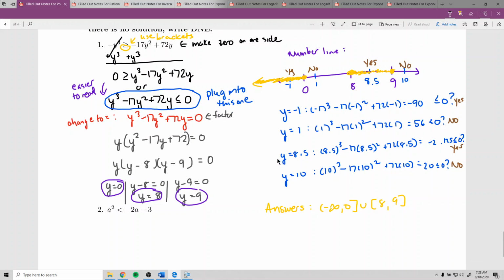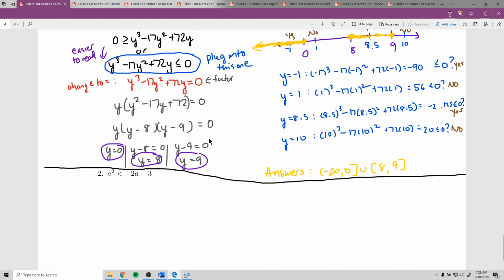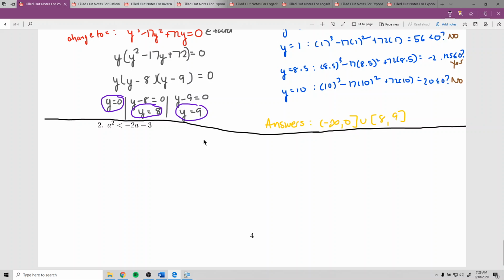All right, so really, like I said, this one is the hard one. Most of them are set up so you only get 2 numbers here, and it's a little bit shorter. When you get 3 numbers, you just got to plug in an extra one, but solving this takes a little more time as well. This next one here is good to point out because a couple of them will work a little bit different than the rest. You're still doing the same way, it's just what happens when you solve them.